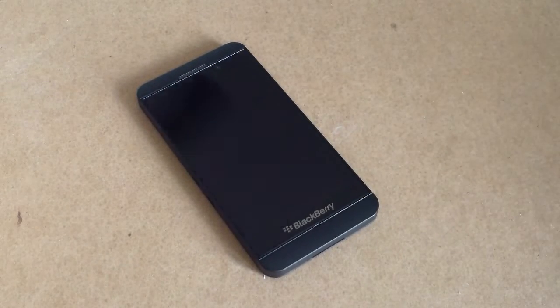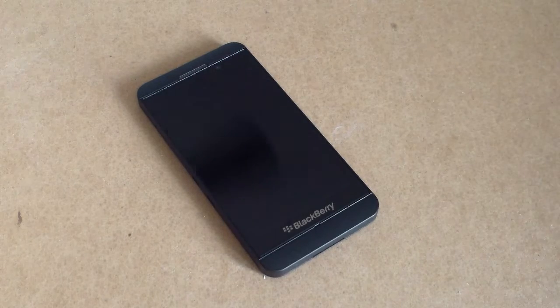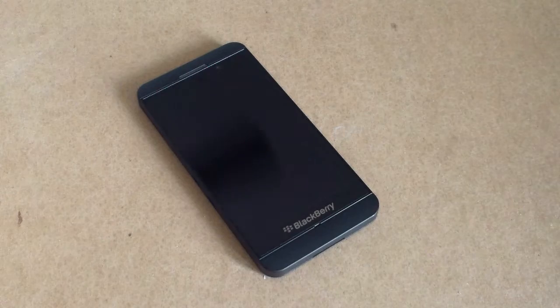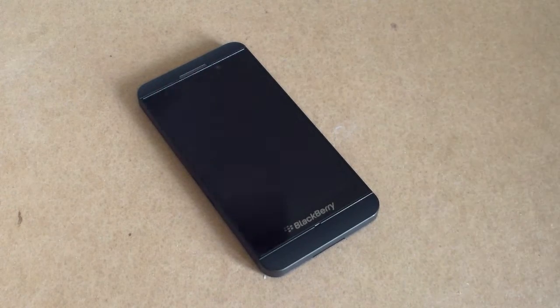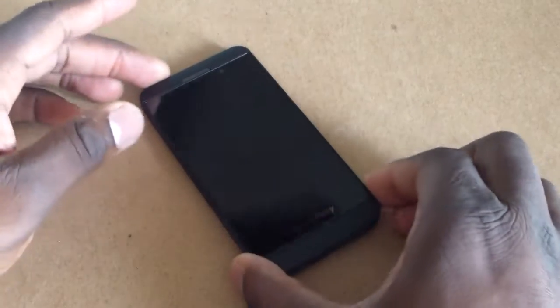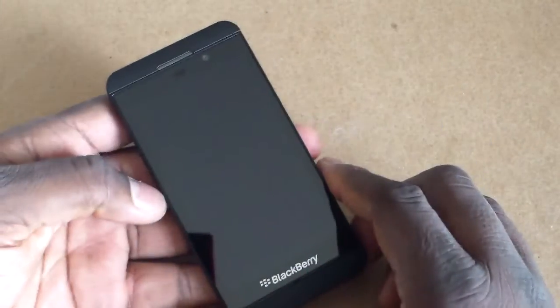Here's my official walkthrough for the Blackberry Z10 on T-Mobile. The first couple of videos I put up didn't really go into any kind of detail about the device, but this time I'm going to slow it down, give you a close-up of the device and show you some of the features on it. So let's start with the exterior of the device.